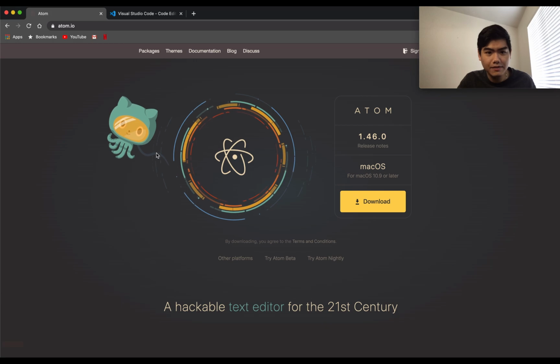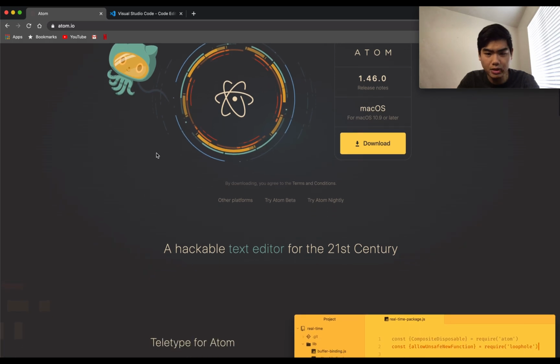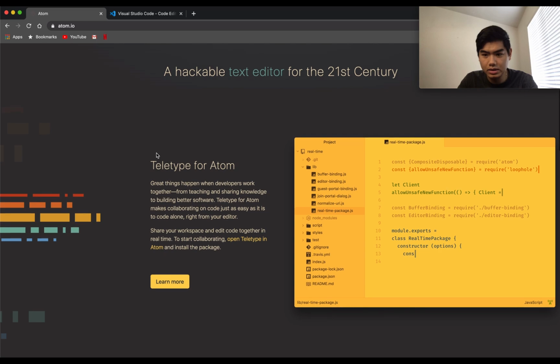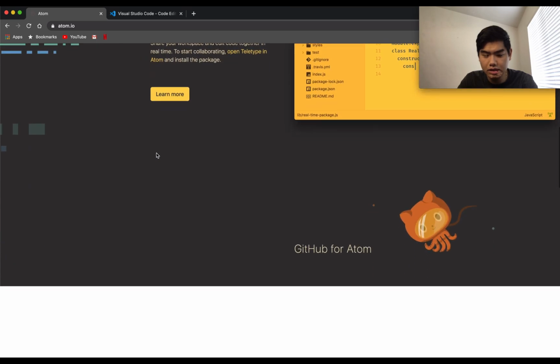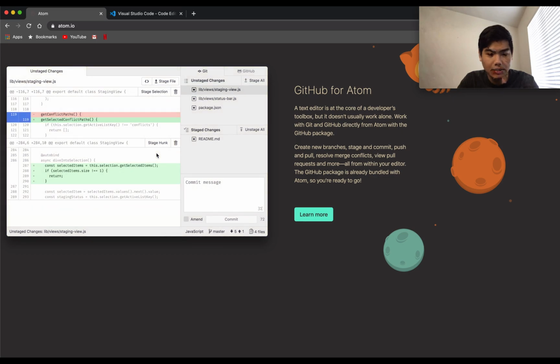So Atom has a very similar feel and type to Sublime, but it doesn't have that annoying window that I talked about. And it comes with a lot of themes as well, and it looks very similar to Sublime itself. And it has mostly the same keyboard shortcuts, just a few different ones here and there with Atom.